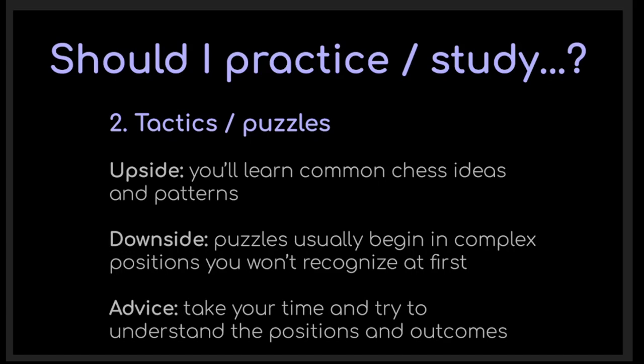It's important. Now, the downside, in my opinion, to learning them with puzzles, the hugest downside for me, is that very often, even the easiest puzzles start off in a position that looks unfamiliar because you haven't played the game up to that point. And it takes a while to look and see where your king is, where the opponent's king is, whether or not you have checks, and so on. Because if you've been playing the game from the beginning, you've put those pieces there intentionally, and you know why you put them there, and you watched your opponent move their pieces into position. So at that point you should already be aware of all the threats. That makes puzzles a little unnatural compared to gameplay.